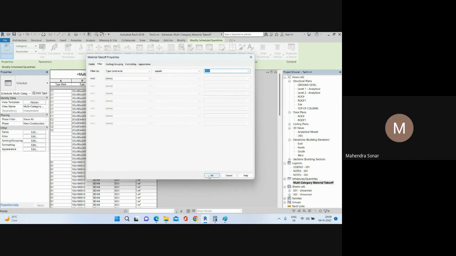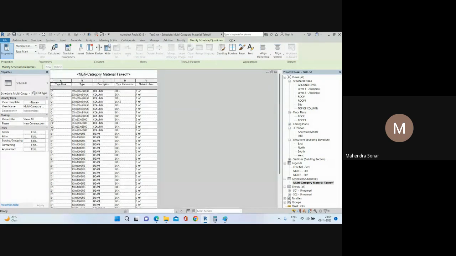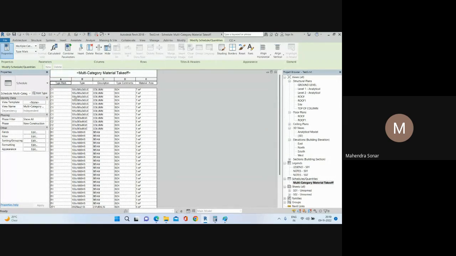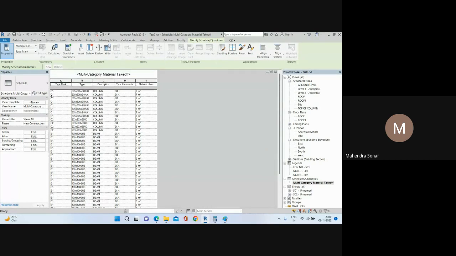Then if I click here, you can see only SCH dot members here, right? Then after that, if I add this schedule on the sheet, this schedule is very long, because C1, C1, C1, I have used it 1 2 3 4 5 6 7 8 9 times.